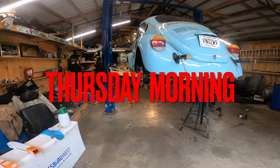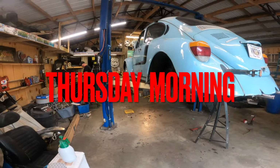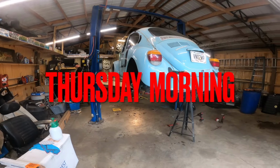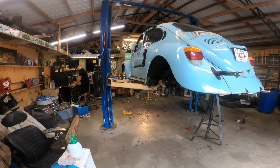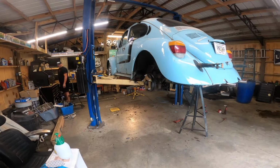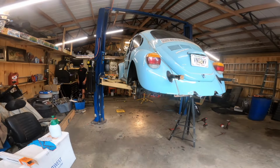So we're down here today still working on Stripes, putting the finishing touches on it. Yes, it's a patina car, but we're trying to make it look as good as possible. We got the bumpers off of it. I finished up the front beam, got all that lined up this morning. Steven got here, he's been water sanding the clear on it.